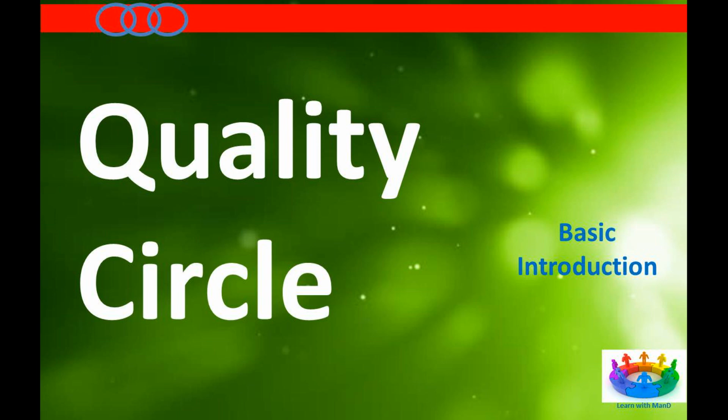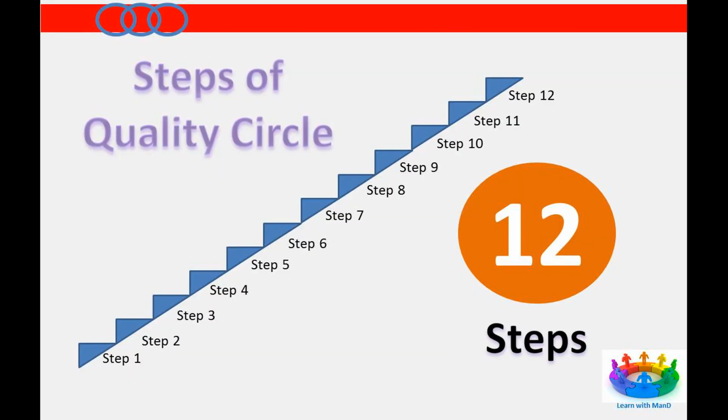What are the basics of quality circle? What are the basic principles of quality circle? So let's start our journey and understand how quality circle works. Let's understand how many steps are there in a quality circle. So there are a total of 12 steps in a whole quality circle.